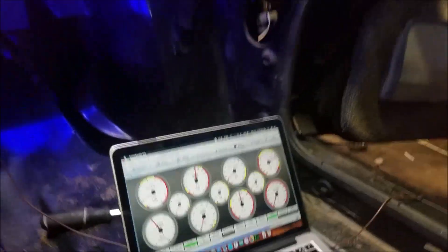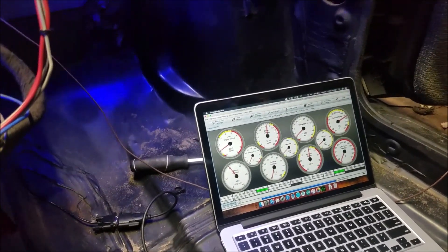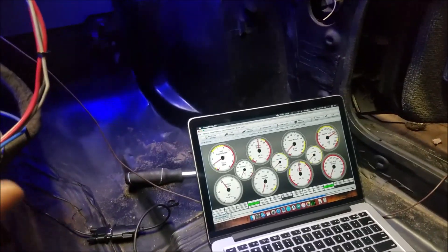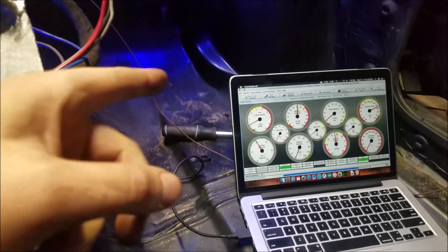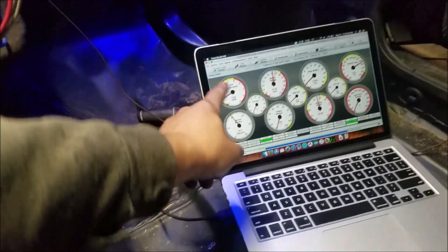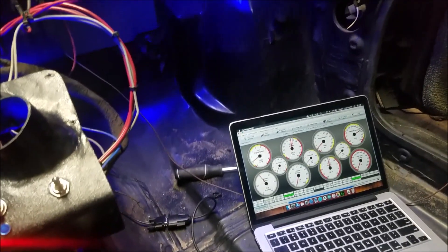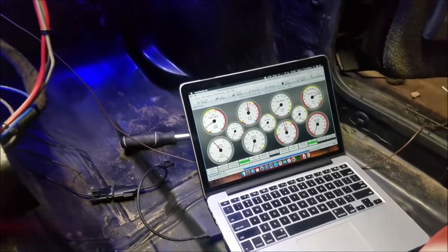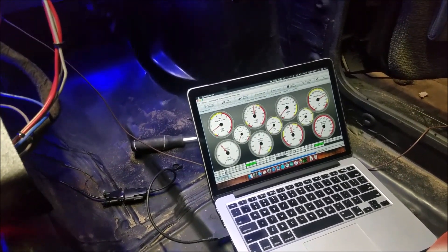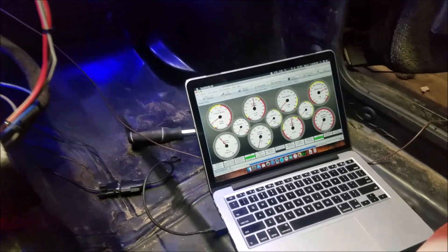Well, this will be another one to add to the compilation. We got it going — it was only revving up to 2500 RPM. We ended up putting in a 10k ohm resistor and it seems to be revving out more. I think we got it up to around what should be redline — 5500 — and then it jumped to 6000. So it should be close to redline. We'll find out tomorrow, but it's doing pretty good. We'll just have to tune it tomorrow.